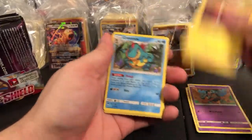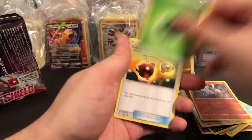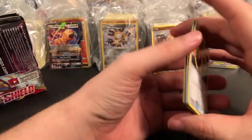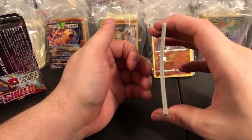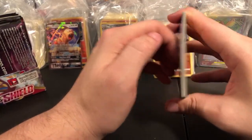Ekans, Golett, Voltorb, Croconaw, Scraggy, Pokemon Catcher, and Reshiram. So that was kind of not the best pack. Also, I wonder why it was warped. You think it's when they get packed into those Elite Trainer boxes, they get warped like that? Can we unwarp them?